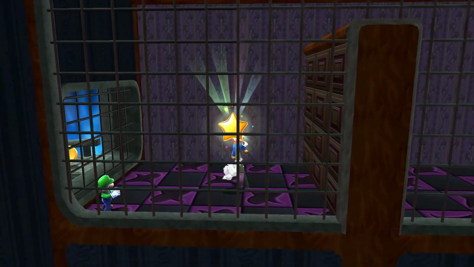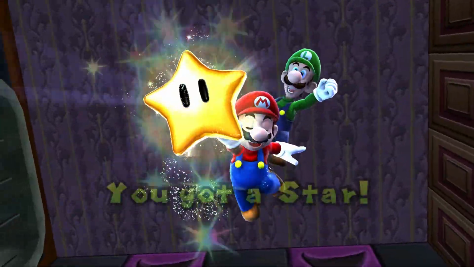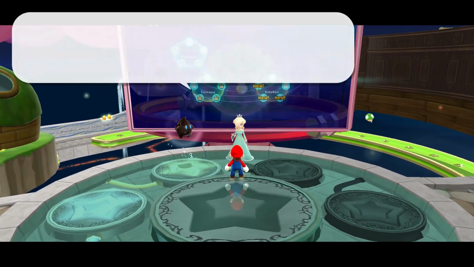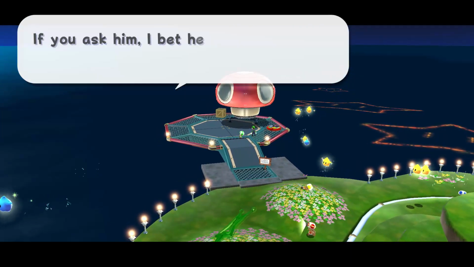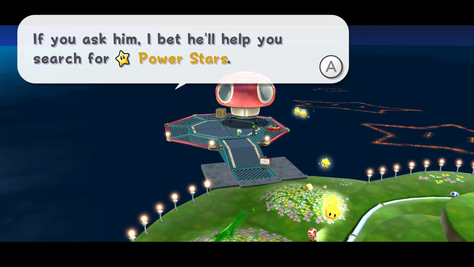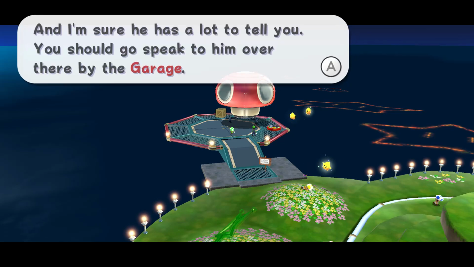Thank you, let's go home. Welcome back. Look. I can see your brother from here. I bet if you ask him, he'll help you search for power shards. And I'm sure he has a lot to tell you, so you should go speak with him there in the garage.